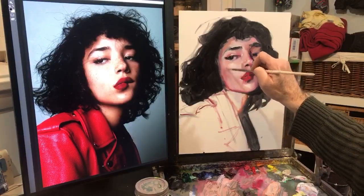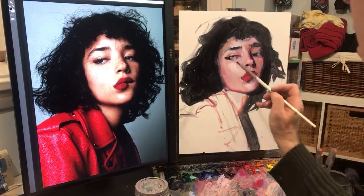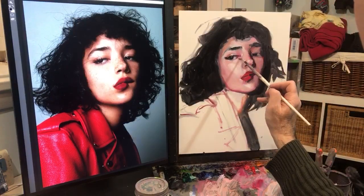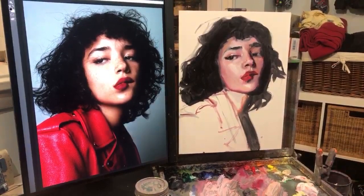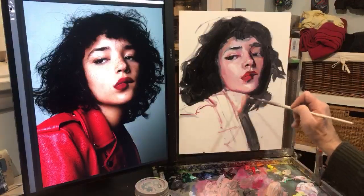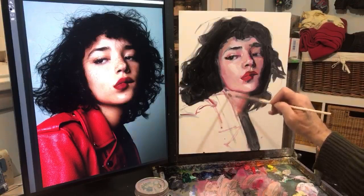Try to go a little bit lighter here. Okay, we're starting to get there slowly. And then her neck obviously is going to be darker than probably both cheeks. I can just scrub that color in a little bit if I want and let it go thinner as it goes across.